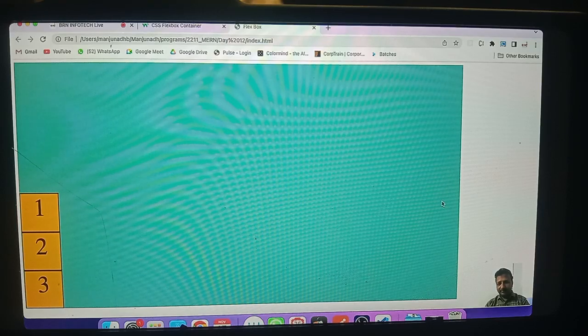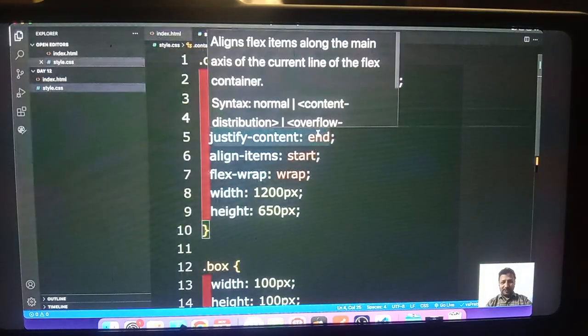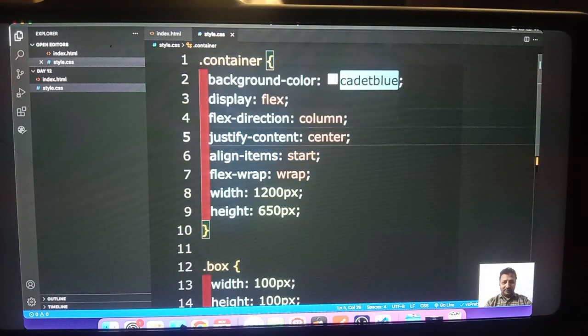Then which is center. Now flex direction is column. Justify content is center. Now justify content center, align items end or flex end, anything.